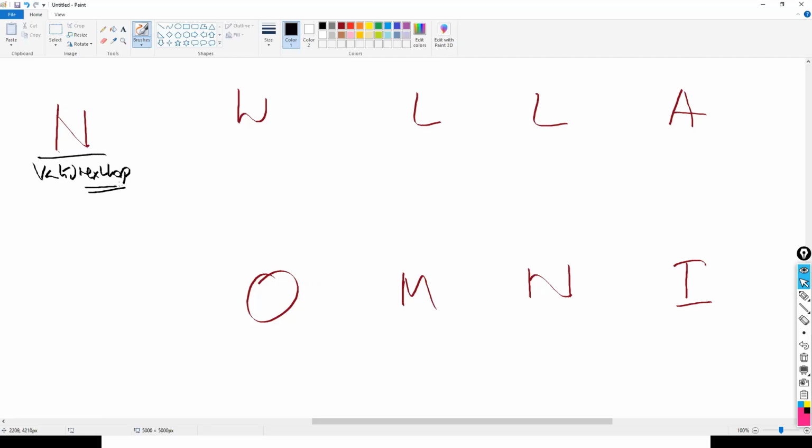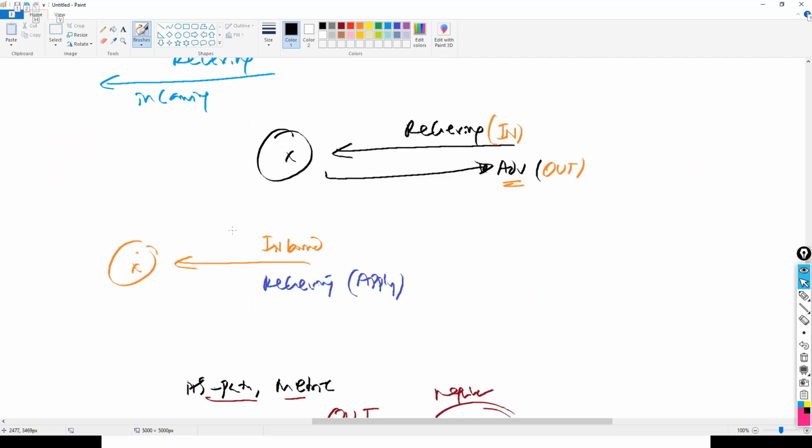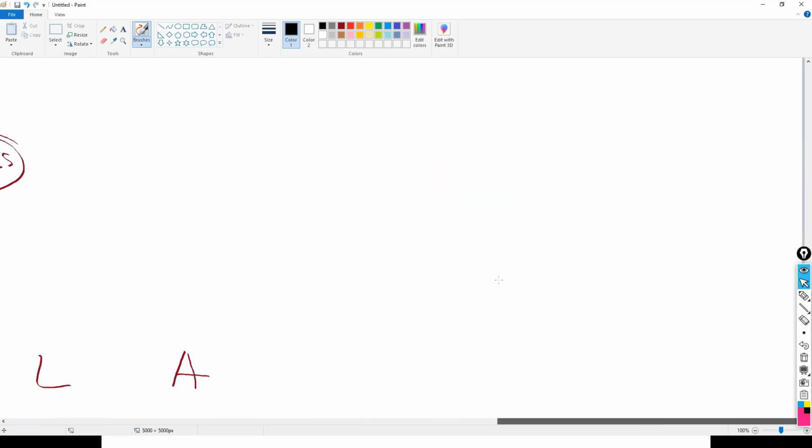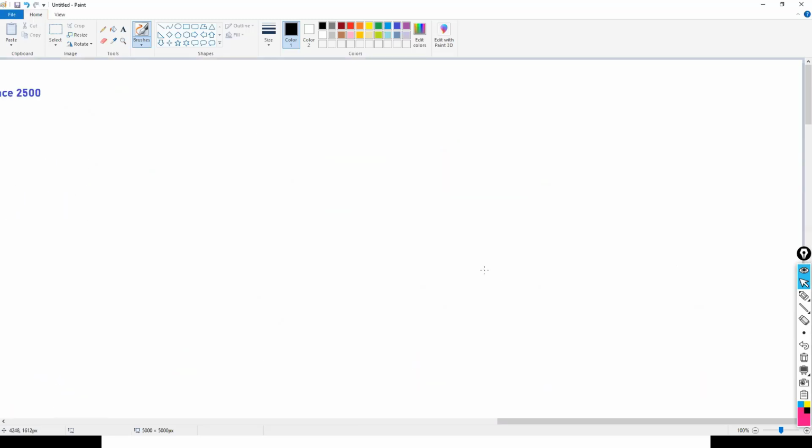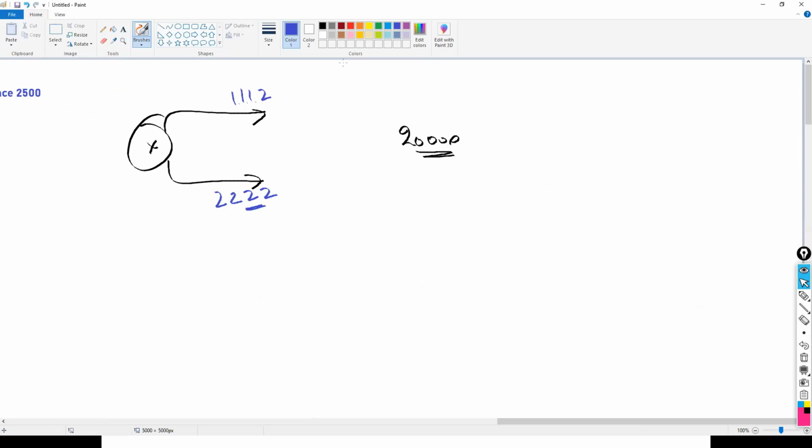That's nothing but a valid next hop. Let's say I have a router, and to go to a specific destination, let's say 20.network, there are two possible routes. Either I can go via 1.1.1.2 or 2.2.2.2, that is my neighbor. Maybe the AS path here is 300, 200 I, and here it is 100, 300, 200 I. So normally we say that this is my best route, simply because that is the default.